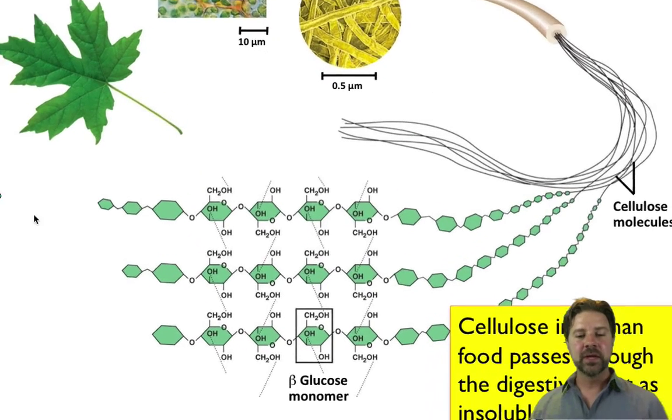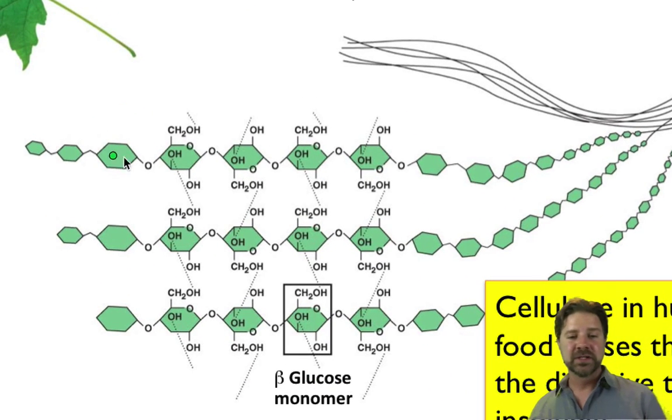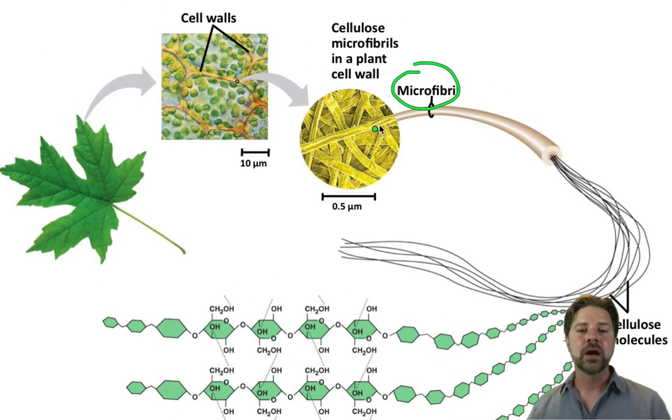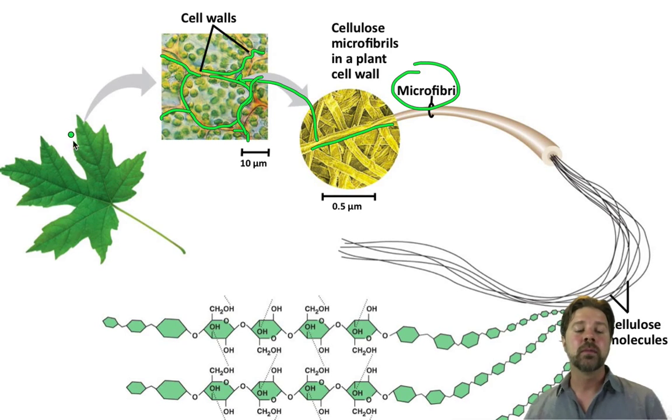Alright, let's try to make sense of the big picture here. Down below you can see we have the beta glucose monomer, which is linked together hundreds and thousands of times to form cellulose. Now, that cellulose we said earlier is going to form little strands called microfibrils. Those microfibrils then are going to be part of the plant's cell wall, which we're going to find right here at the border between any two plant cells. So here's a plant cell there, here's a plant cell, there's one. So at all these borders, we're going to find these cellulose microfibrils making up the cell wall. And they are going to form what's the basic structure, in this case, of a maple leaf.